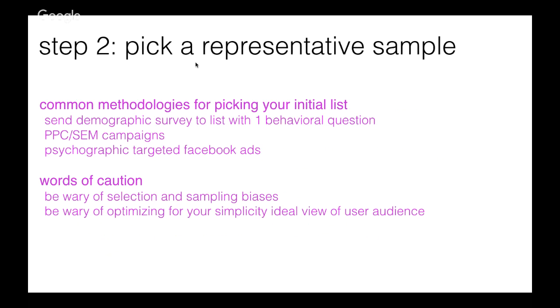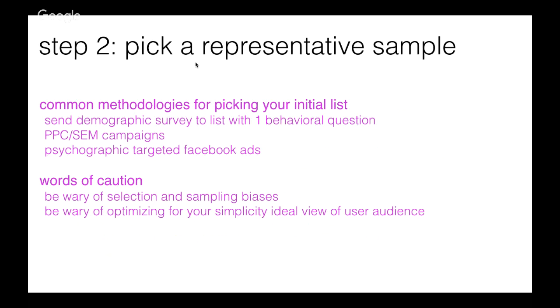So if we're working with an advocacy organization that has a list, let's just say of 50,000 or 100,000 people, we'll cut off a group of them, a representative sample that's randomly picked of around 10,000 people. We may even start with their 10,000 most engaged users, send them a survey that's saying, please tell us your age, your name, your general area of where you live, or your zip code. We'll also ask one question about your behavior. So it could be, on a scale from 1 to 10, how engaged are you with this particular issue? And we'll pick people who fall into each one of those categories.